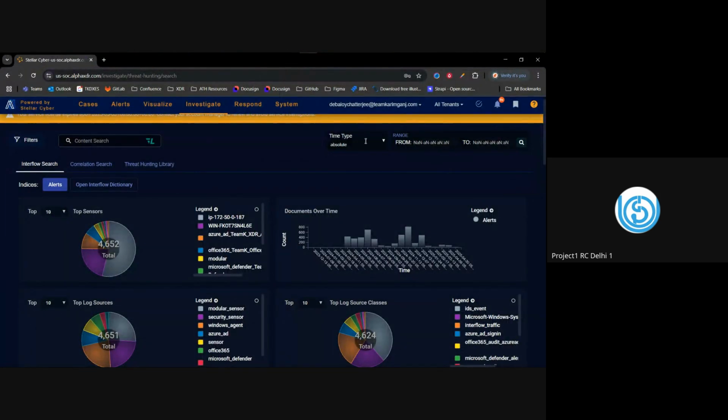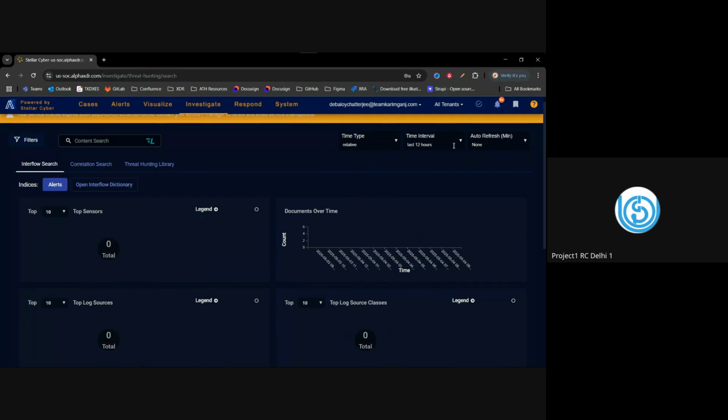See, previously, let me set it as relative. When I set it as relative, it shows me the last 24 hours, last 15 minutes, last 30 minutes. This is categorization, right? So if I change it to daily, now this is another layer. When I set it as daily, is it a roll down or a roll up? What do you think? Roll down, sir. How is it a roll down? I'm looking at daily intervals now. So from months we are coming to daily.